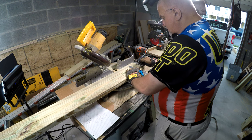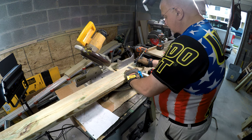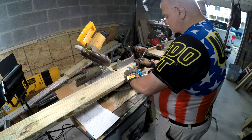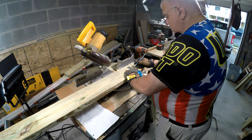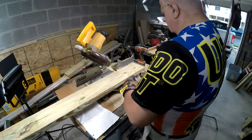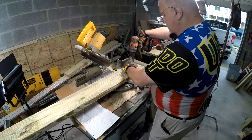Okay, and then we want 3.5 inch. So that's 1/4 inch and 3/4. Drill, drill, drill.